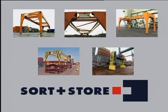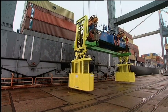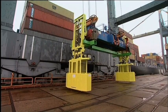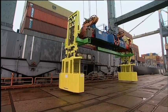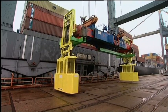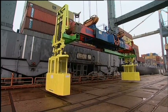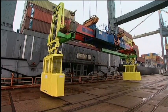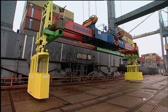EUROFOS TPC breaks new ground as a telescopic lashing cage for working on container stacks on deck. The spreader picks up the TPC like a standard container and adjusts it to the required width of the stack, 20 to 45 feet. This width can generally also be adjusted during operation, irrespective of the type of spreader.